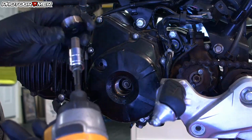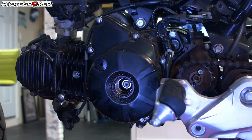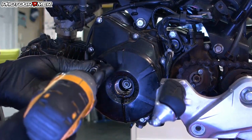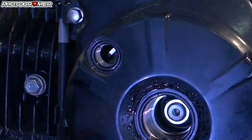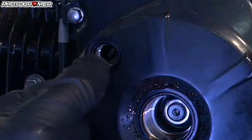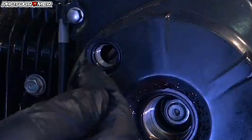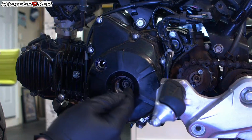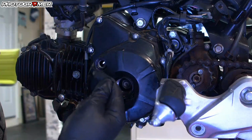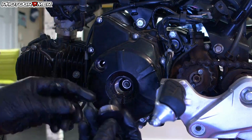Woo! Don't strip this guy. They're hard to come by. Nobody has extras of these. Same thing, don't strip these guys. Make sure they seat all the way. It's gonna be our inspection window right there. That's where we want to get the T to match up to the notch, which you'll see in there in a second. What we're going to do is counterclockwise turn this, so we're going to turn this way. Got our caps. I could have sworn this is supposed to be, oh yeah.